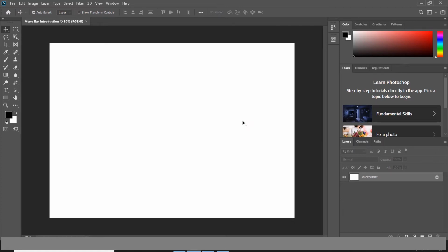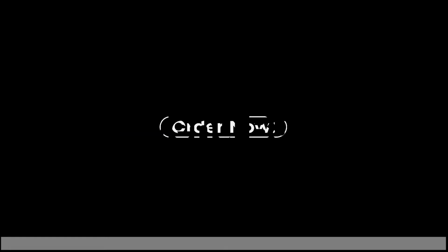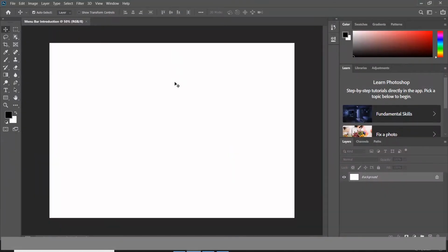If you are opening your Photoshop for the first time, I believe you should be seeing something like this. And if not, don't worry, you're still gonna be on the same pace very soon. So right now, if you look at this top part of your Photoshop, you will see all these options listed here.